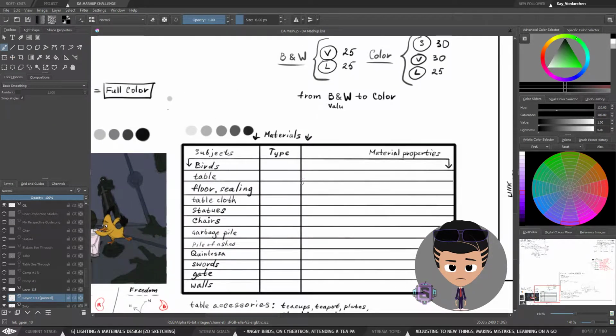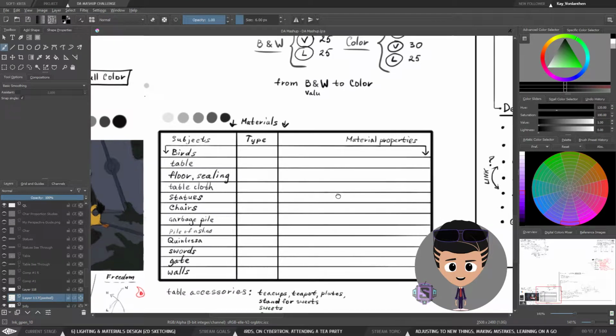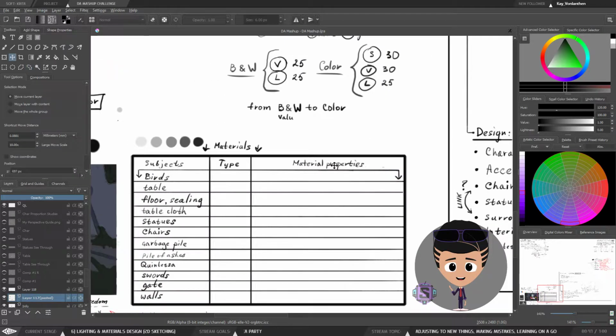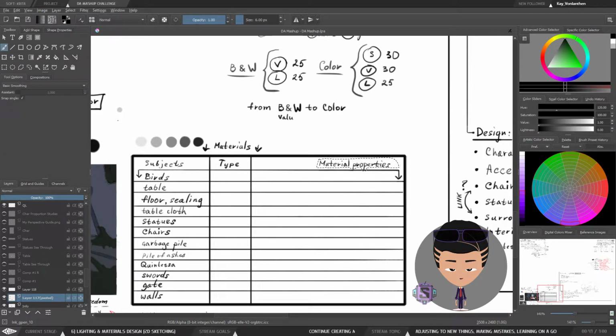So yeah, material type, the subjects, and material properties. These are going to be super important things to understand. Yeah, whatever, let's keep them in this place.